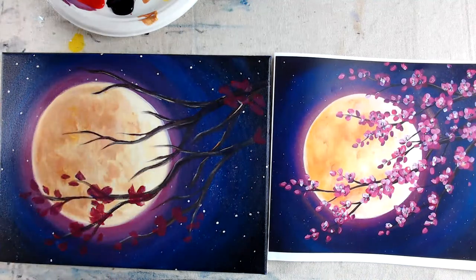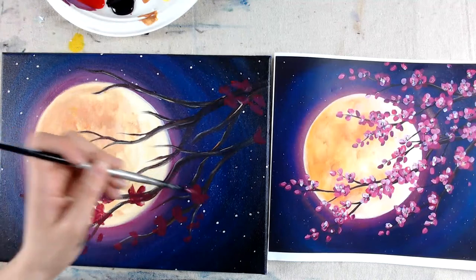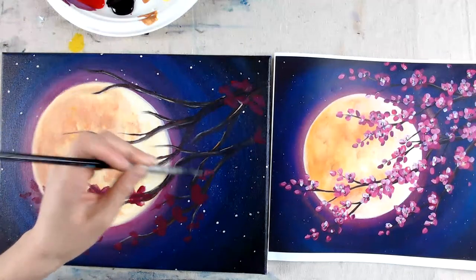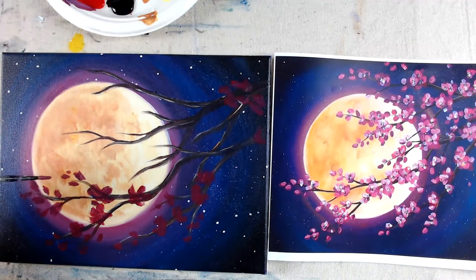And also, this is a good base coat for when we put the highlighted color on top. You can see it a little bit better as well. I'm going to put a little blob. I want to put a flower there. It just sets you up a little bit easier. And maybe next to it, I'll put another little blob. Because I don't want to have even spaces going all throughout. I want some gaps in between as well.